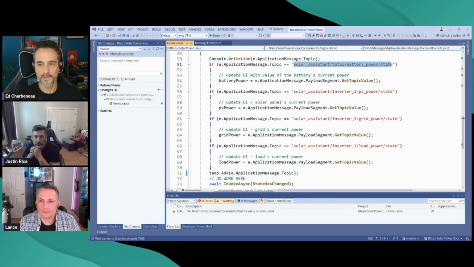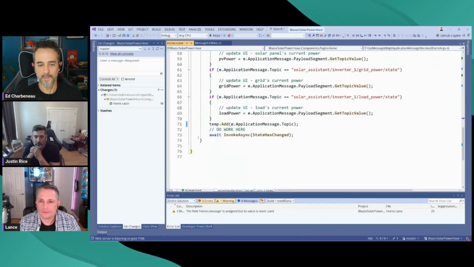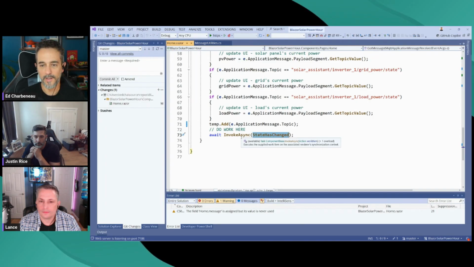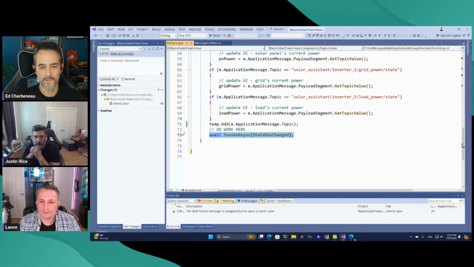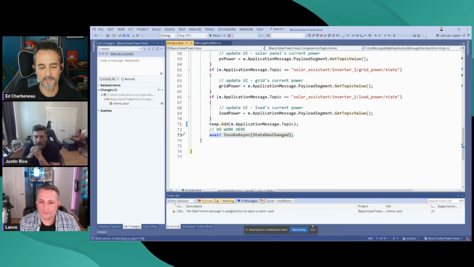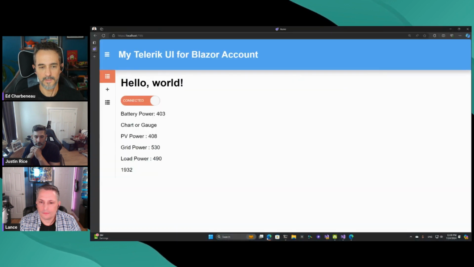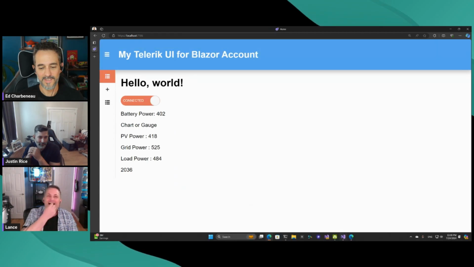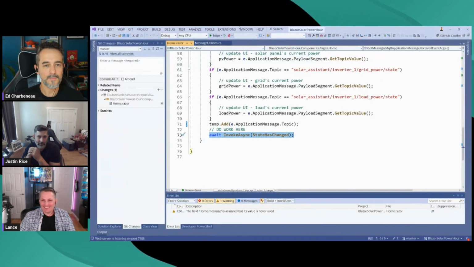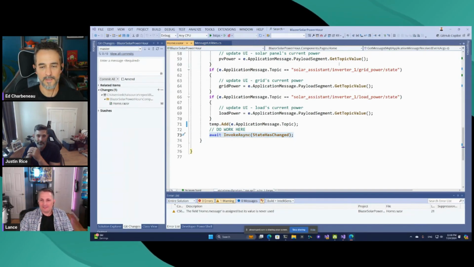We capture those, and then we do a state has changed to let the UI know that there's been an update. So this is actually causing a lot of updates in the UI, about 2,000 updates now. So it's really pushing hard. We're going to tidy that up a bit today.